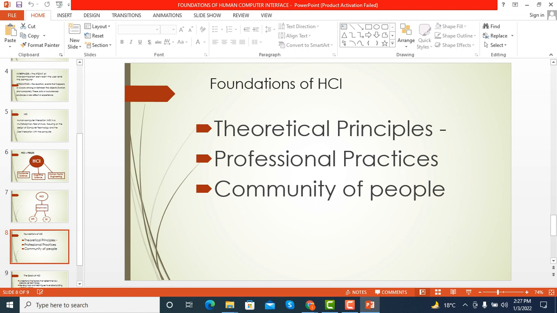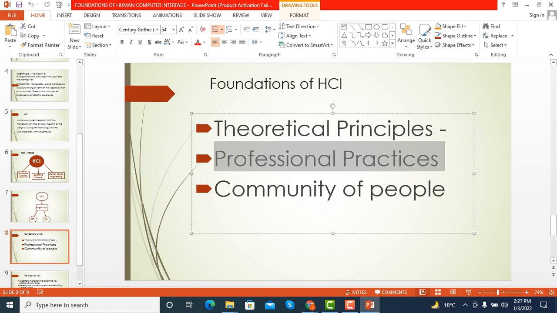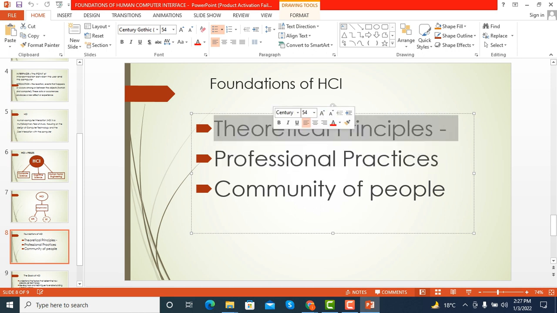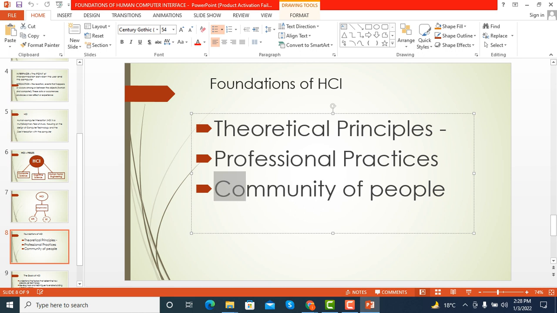Now, the things you look out for here is based on the theoretical principle, the essence of human computer interface or human computer interaction. Then the community of people who are those that are involved in either the developing or the usage of this, the users, the stakeholders, that forms the community of people.